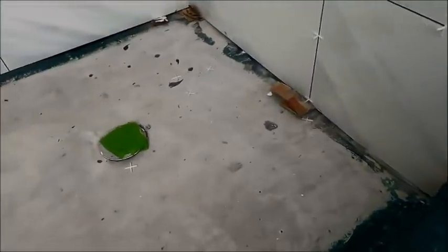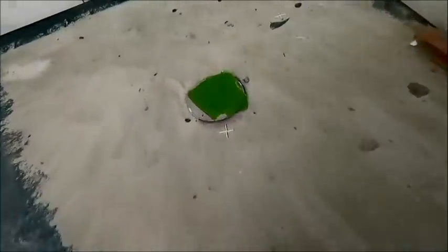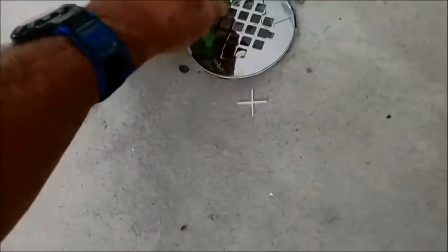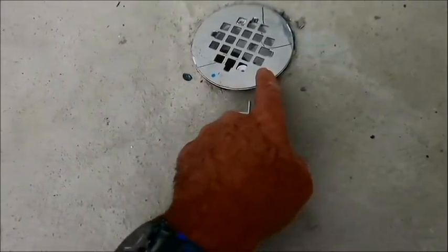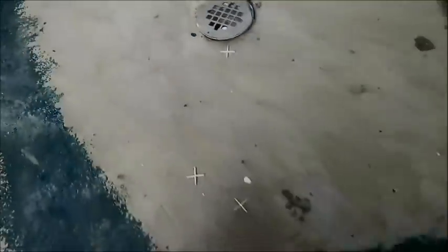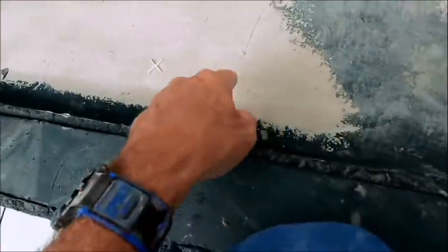The floor has a lot of issues - it's got humps, things going on. I don't know how they made the drain happen; I'll find out when I tear it out. The screws aren't even lined up, and when I opened the drain cover - there are no screws. This is a snap-in cap, which is the wrong cap for this drain to begin with. In fact, that's an offset drain. This is a concrete slab, so once I get all this out I'm going to have to go into the concrete and reconfigure whatever they did.